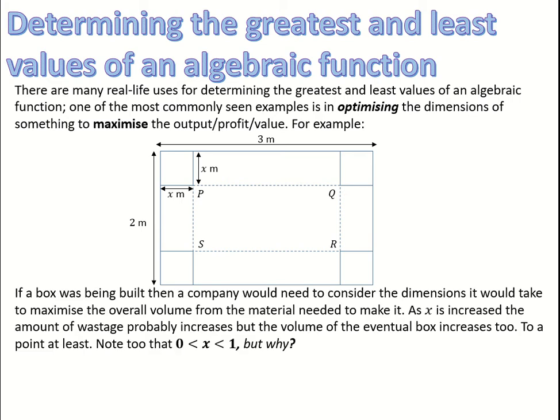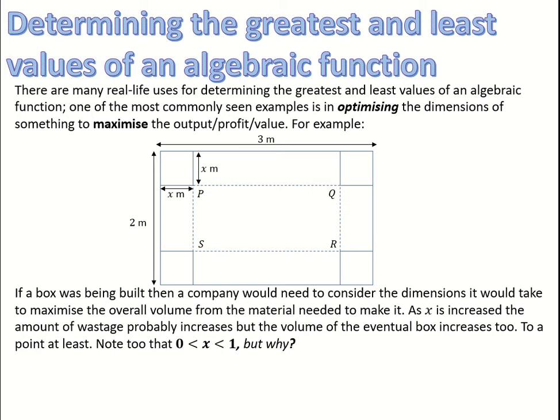Okay, so there's a balance to be struck here. And as I say, we're not going to look at this in too much detail, but you can start to see the idea of optimizing. Okay, the more obviously the higher x is, the more wastage there's going to be, but could that actually change the overall volume that we're dealing with at the end of it all?